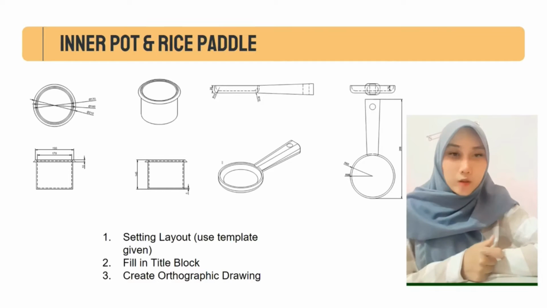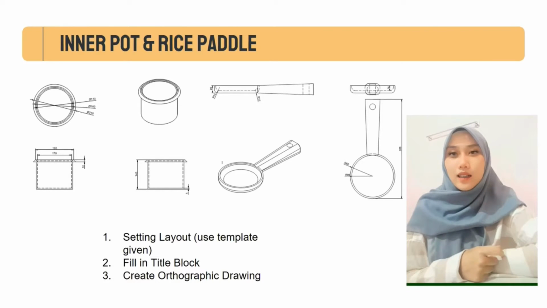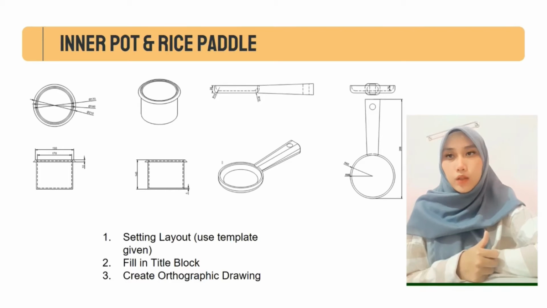For the orthographic drawing, firstly, I set the layout using the template given, and then I fill in the title block to write the title, name, number, metric, date, and number of drawing. And then I proceed to make the orthographic drawing by firstly clicking on the base from the model space to get the orthographic drawing, and then it will come out as a top view, and I make a 45 degree angle to get the real shape of the object. And for the final, I make a dimension for each part to show the measurements of my object. That's all from me. Thank you.